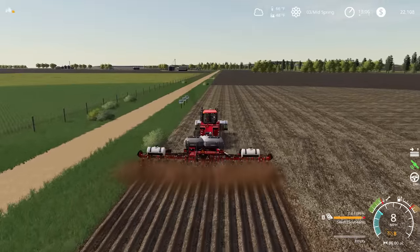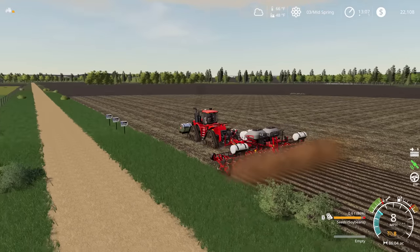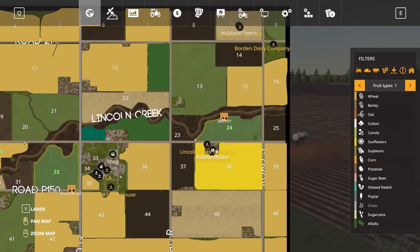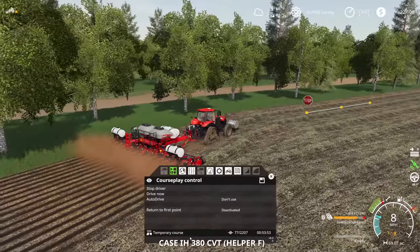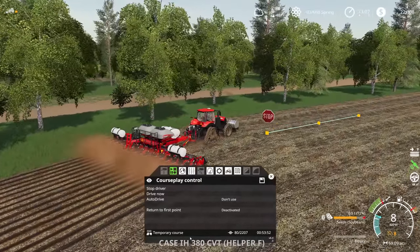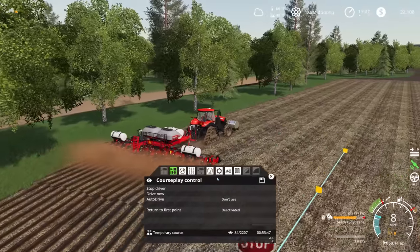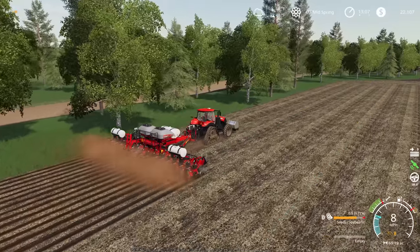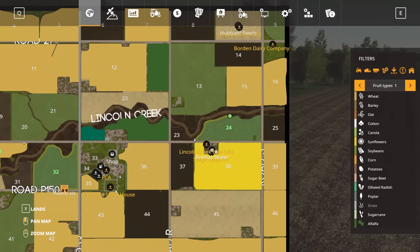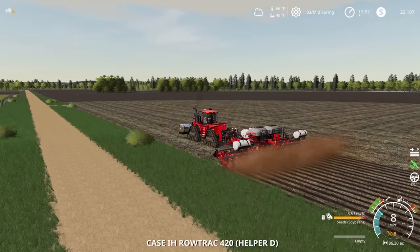Perfect. And we've got an hour and 5 minutes left on this plant course. I forgot to check how much is going to be in field 24 here. If we take a look, we've got about 53 minutes on this planting course. So with that, we're going to sit back and do a little bit of a montage on our planting here and check back in with you afterwards.